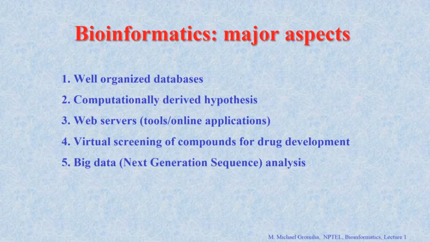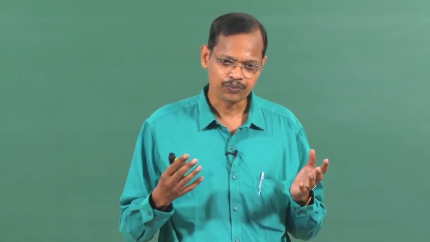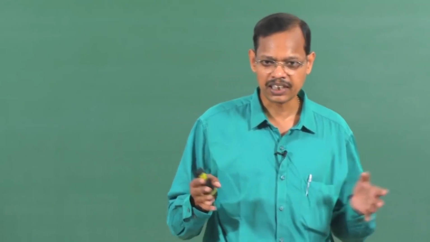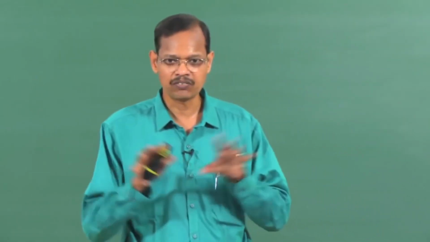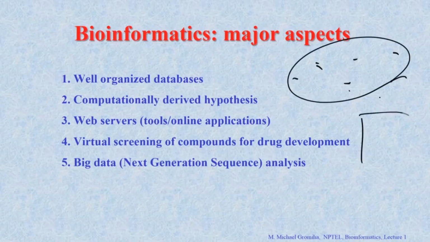The biologists do the experiments, produce data and publish the data in the literature. It is very important to collect all the information and put it in the form of a database. For example, if data are available scattered here and there, it is very important to collect all the information and put it in a proper form, and then give some options to extract the data from this database. This is what bioinformatics does: develop plenty of databases which are well organized and in computer readable form.